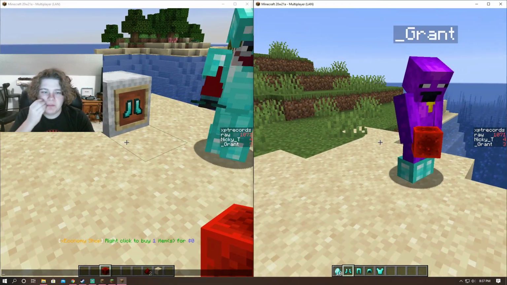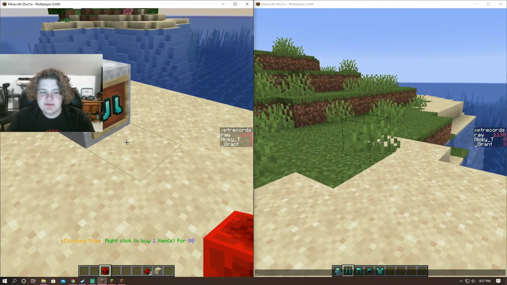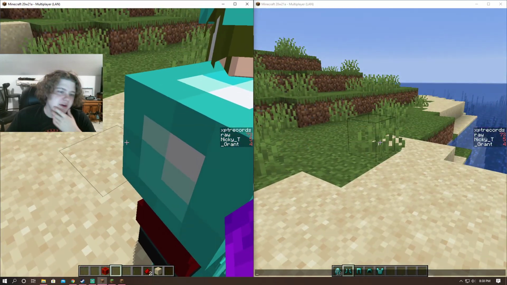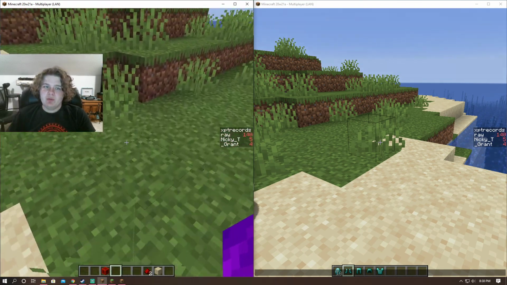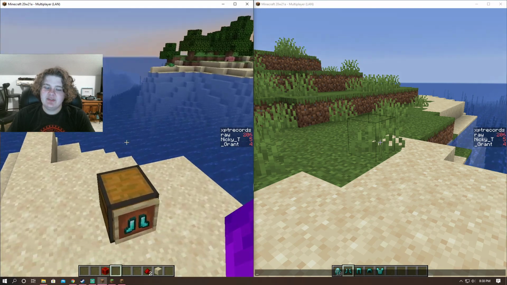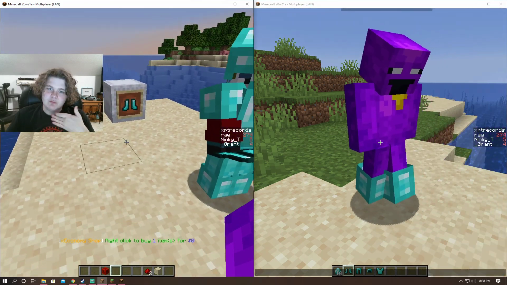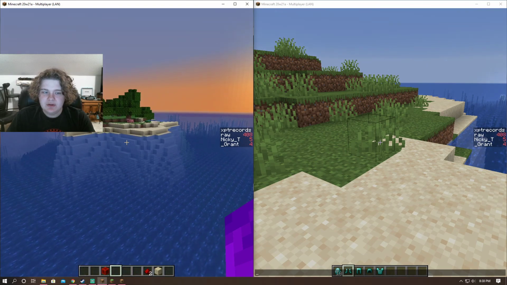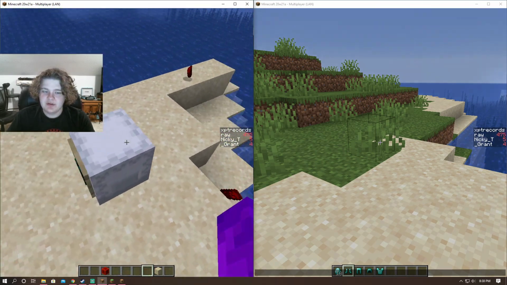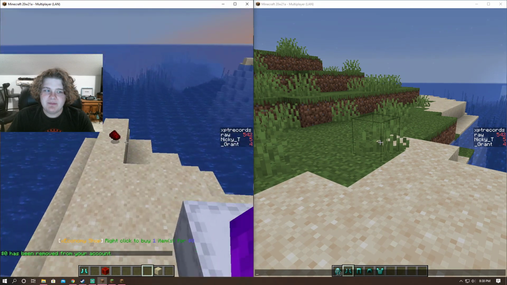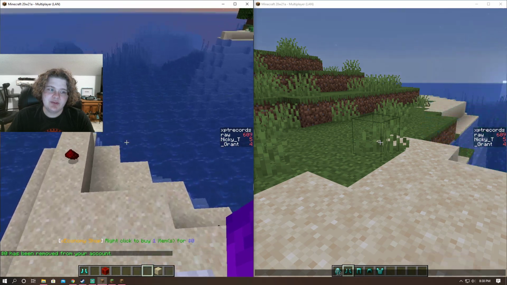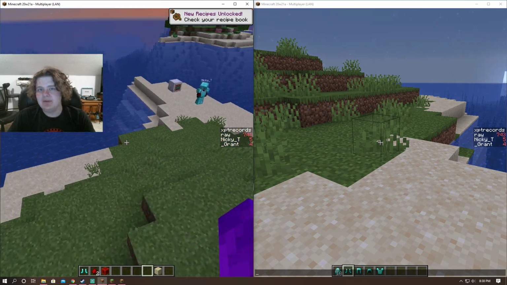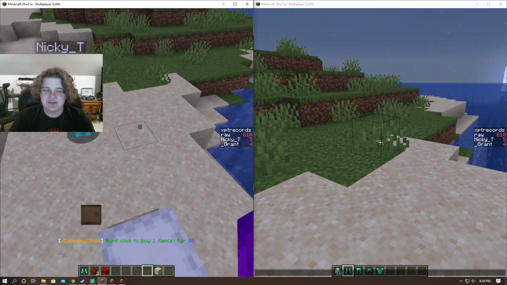I forgot to mention there is one bug fix that I did make. Usually if you'd sell more than one item to the shop, there is a chance that instead of giving you the right amount of items back, it would actually give you a random set of items, which would correspond to any item drops nearby. So if I were to buy something or sell something to a shop, there would be a good chance that it'd copy the data from this redstone and give me a bunch of redstone, or whatever nearby item. I don't know why that happened, but I fixed it, and it's not a problem anymore.